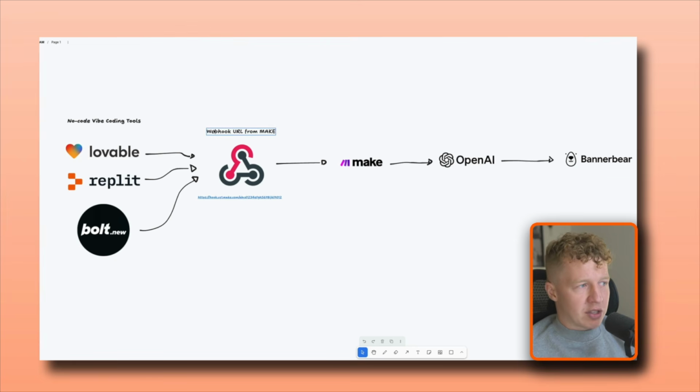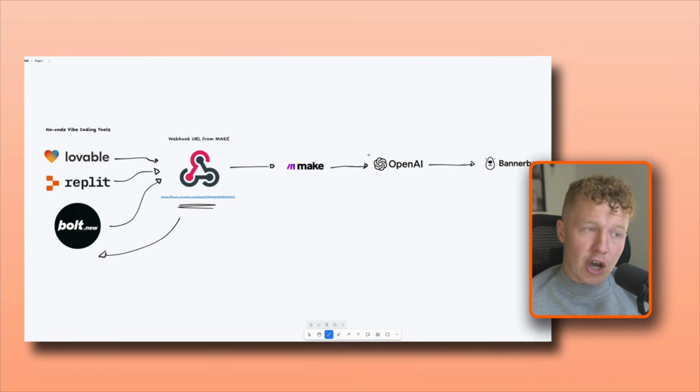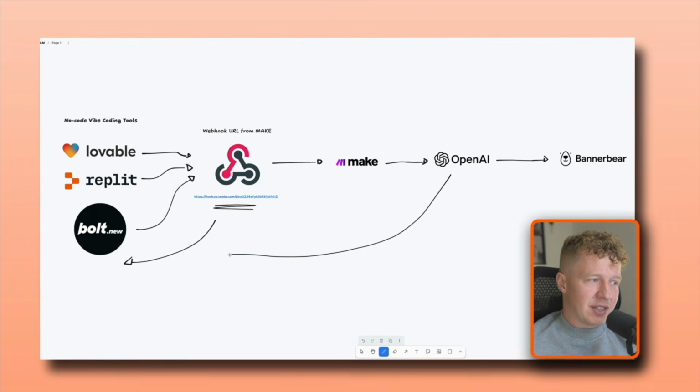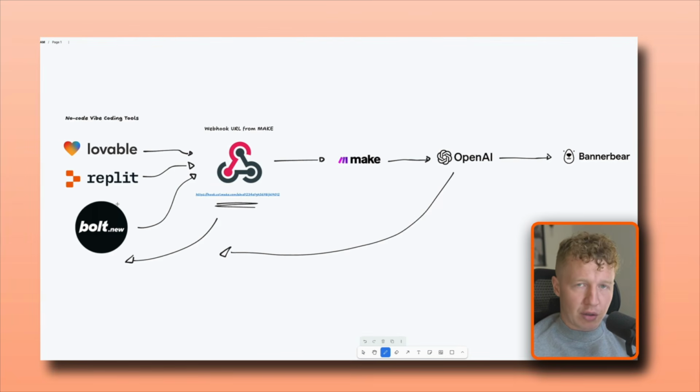We're then using a custom webhook URL, which is coming from Make. And that webhook URL is we're creating a Make flow, which is generating us a URL looks like this. We're then going into these tools and we're saying, hey, can you post this data to this URL? Then send that data from Lovable or Replit or Bolt through to Make. Make is then transferring that data through to OpenAI. OpenAI is doing two things. Number one, it's crafting a personalized message, which we're going to output onto the page, and that then transfers that data back via the webhook to Lovable or Make, and I'll show you the flow in just a minute.